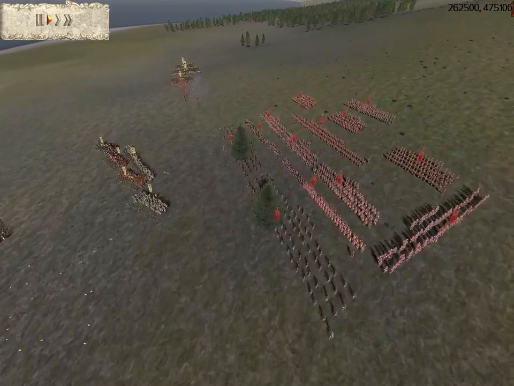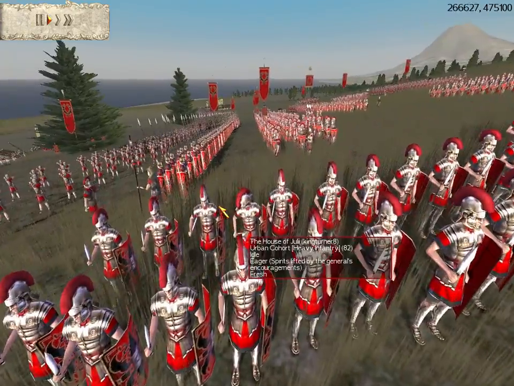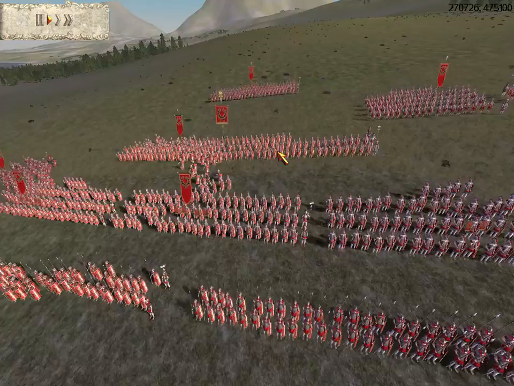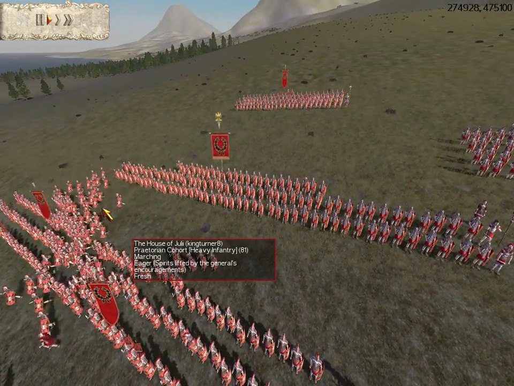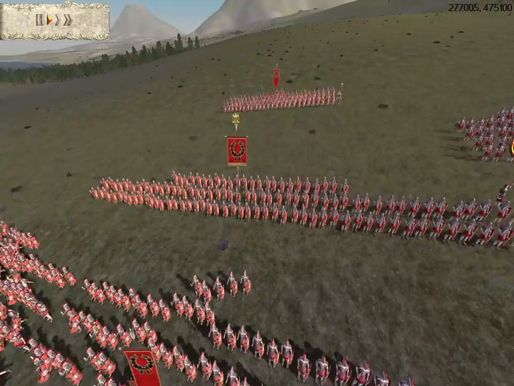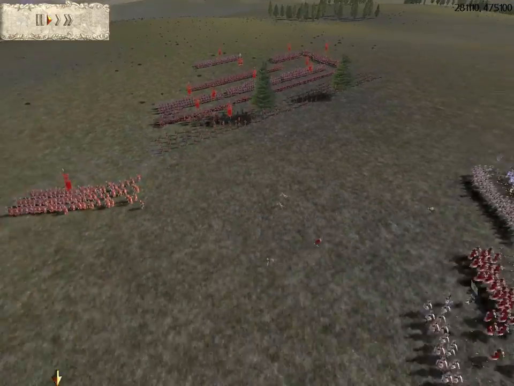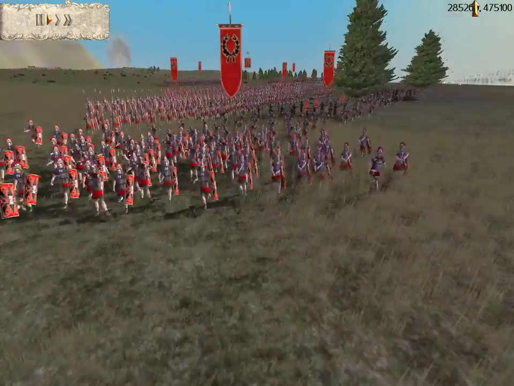And let's take a look at this Julii army. So he has Urbans, he has Triarii, he has archers, and he has some early legionary cohorts, and at least one, maybe two, praetorian cohorts, probably to fill up his army. And a lot of these guys do not have upgrades.